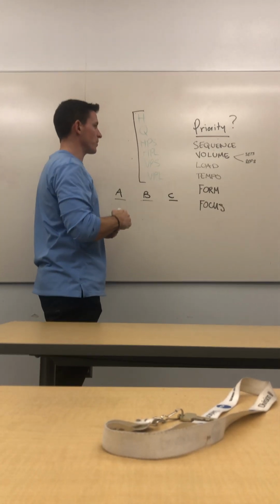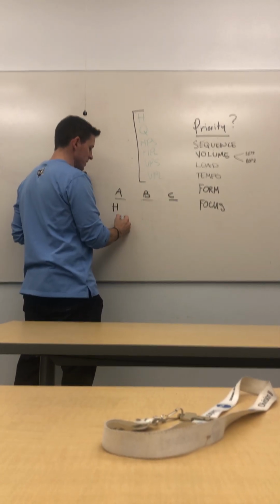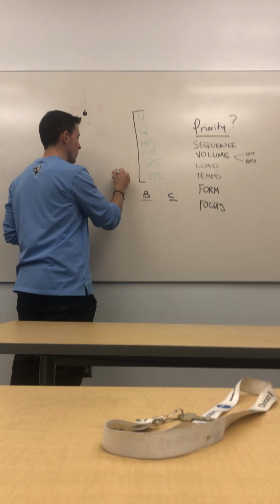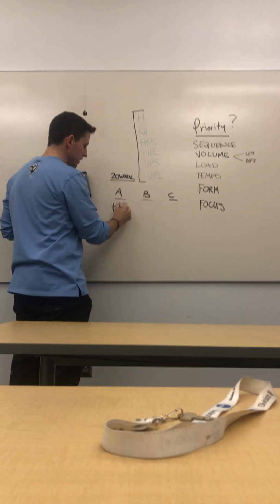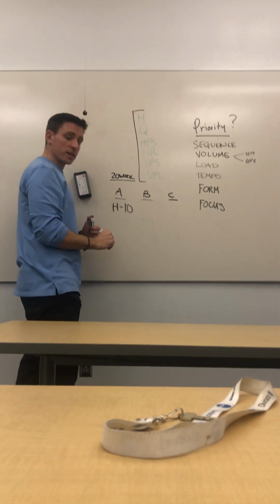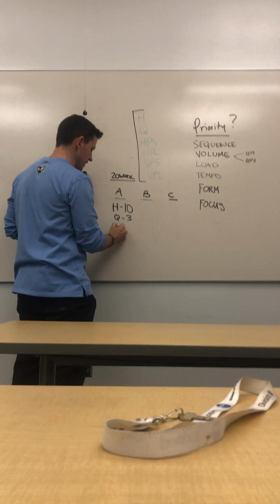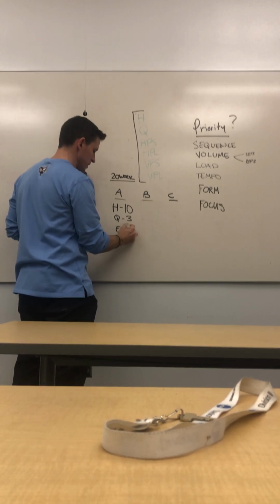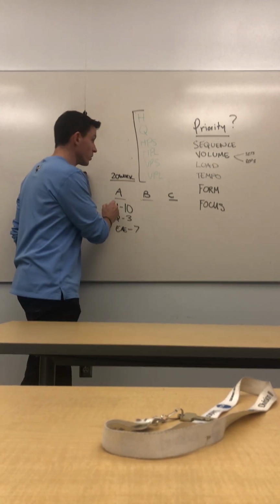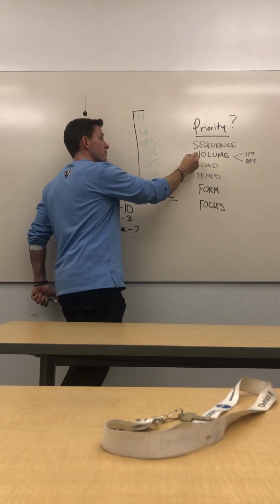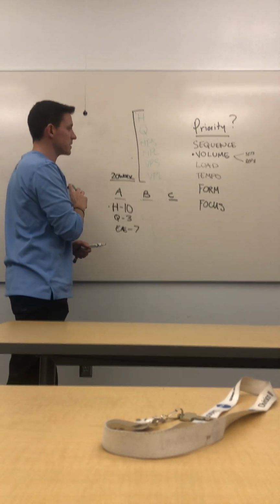Another way is volume, right? So what is volume? Just sets and reps. I can have a hip dominant movement, and let's say in this phase I have 20 total work sets. Why? Because I just made that number up. I could give hip dominant 10 of those work sets, and I could give quad, I'm making this up, 3, and I could give everything else 7 sets. All right, that certainly will give me hip dominance by volume because my sets are so high. I can have hip dominance by load.